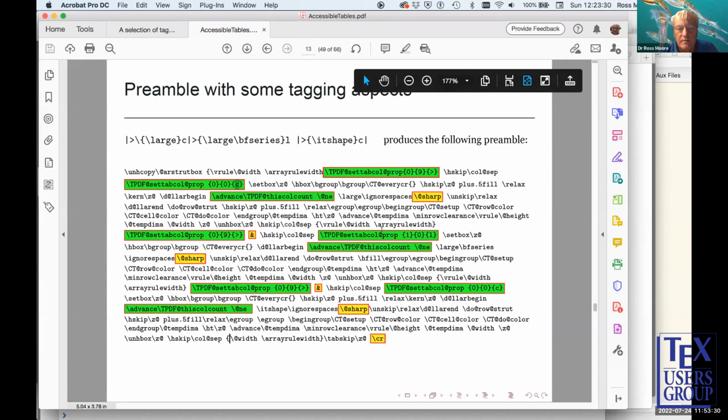These ones are used to set the alignment properties in the cell, and there'll be similar ones for color, but in this one there isn't any color being used. So you can see it's a real great long mess of stuff. You can put some tagging information in here.